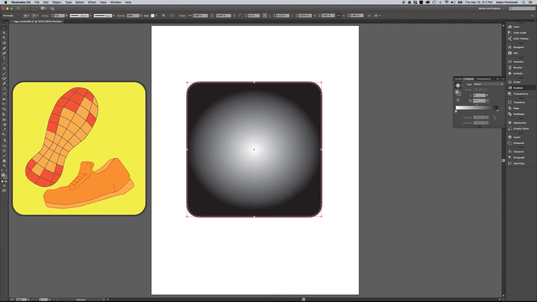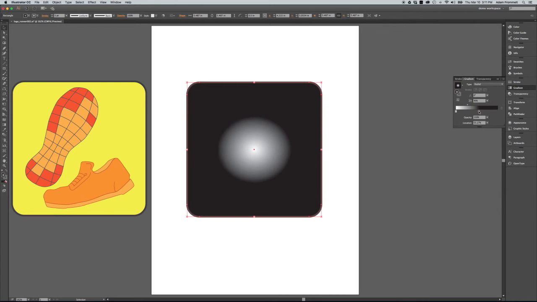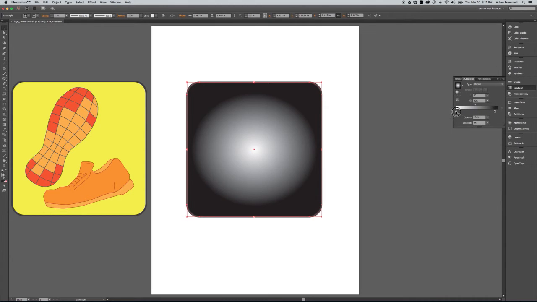And then the way these gradients work is you have these stoppers at the bottom, or these sliders. Wherever you slide them is where that color stops. So you can see if I really slide in this black, that leaves a lot of it and a lot less gray. I can bring in the white, and that really opens up the inside.